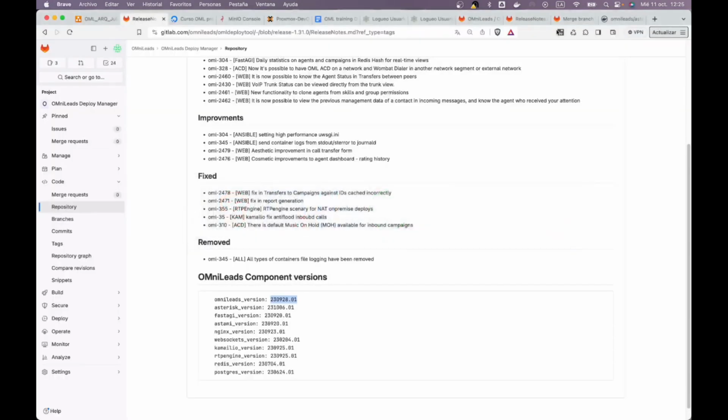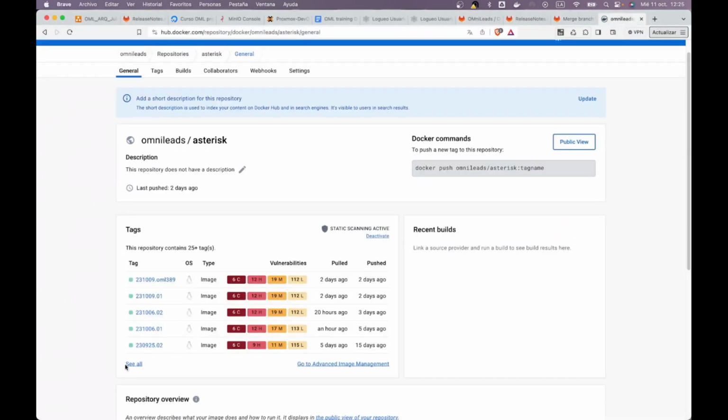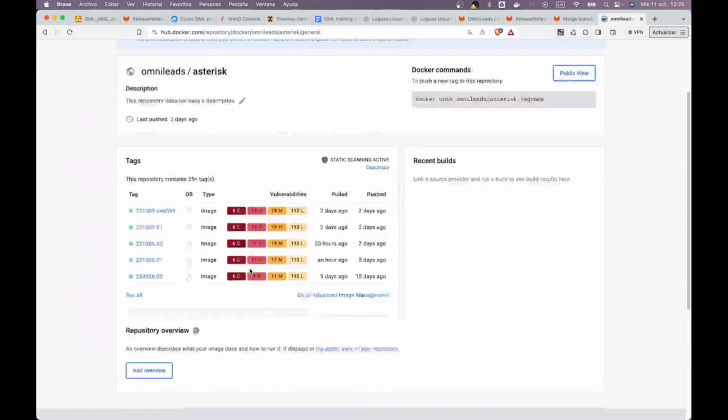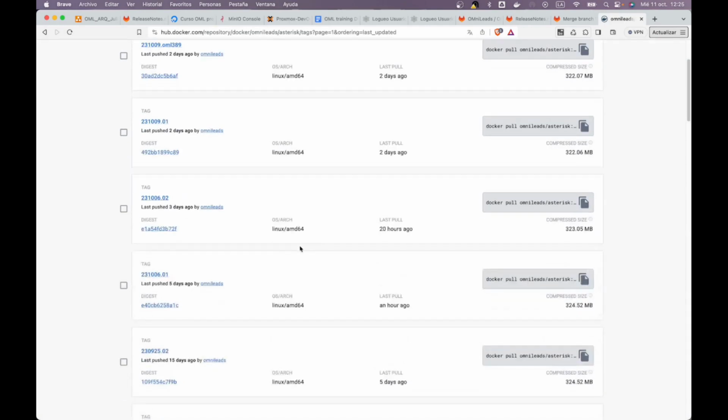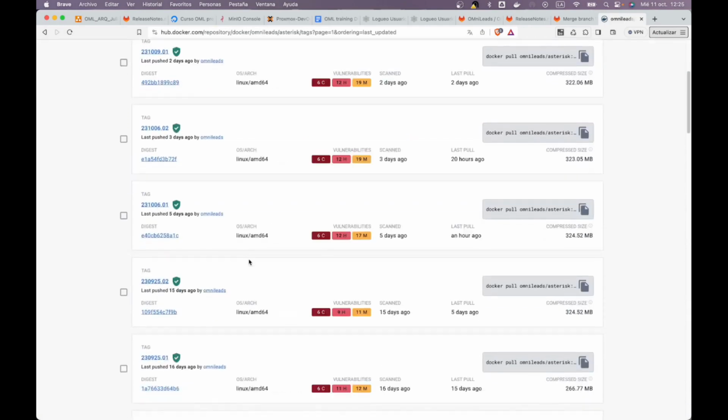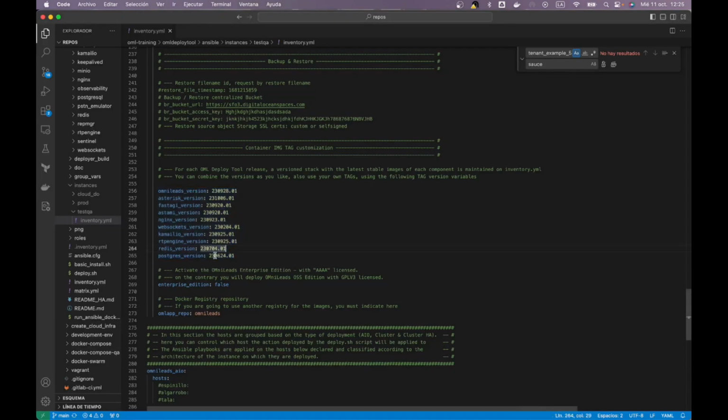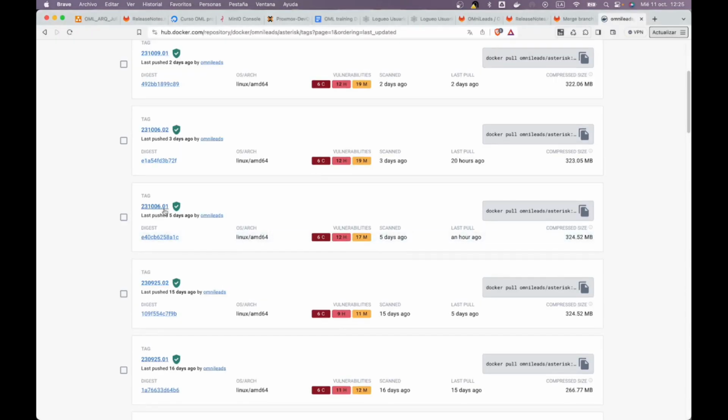I can relate that to the image here in Docker Hub, where it would be this image. Sorry, the Asterisk image was this 2310-601, this same one.